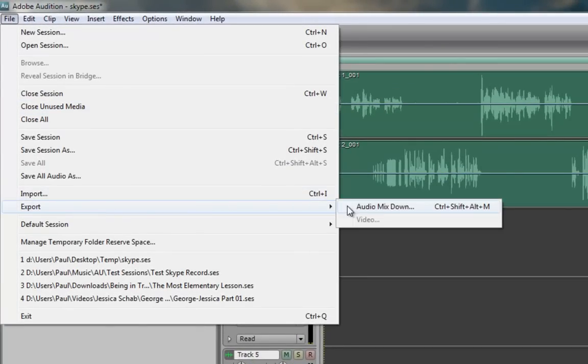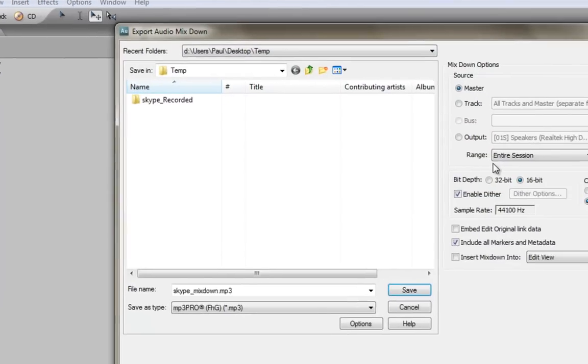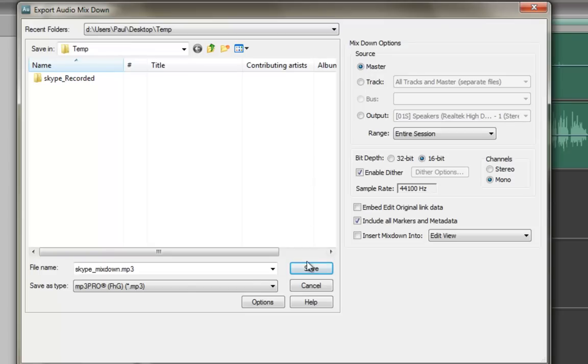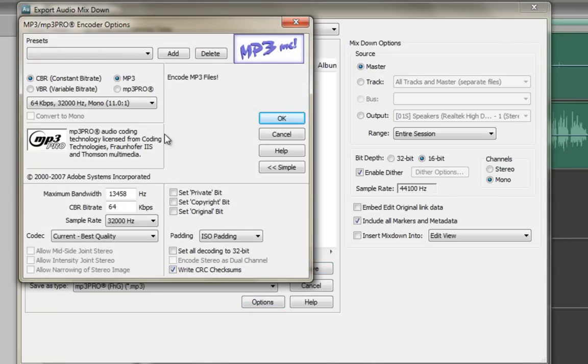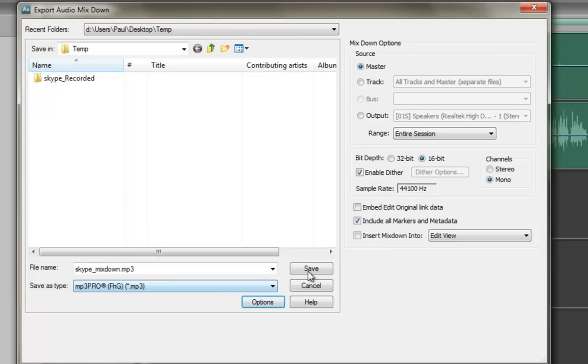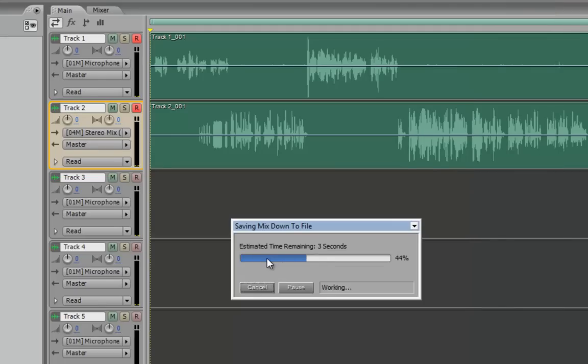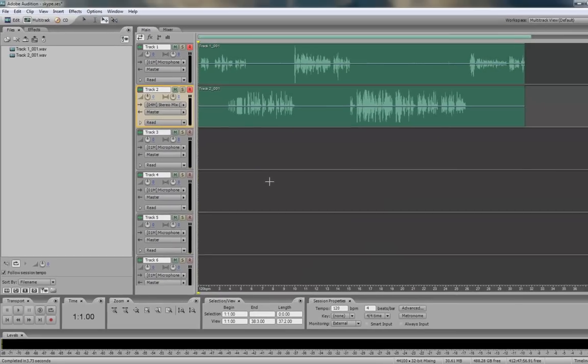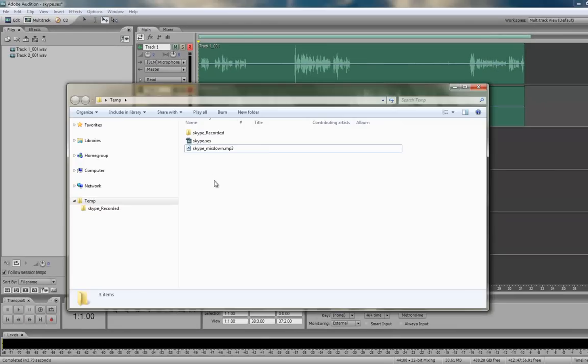So we'll go to the export in the audio mixer, and in here we could just choose the master track, which will be fine. You might want to save it as an MP3. Depending on your options, you can compress it fairly well, but you can play around with the MP3 settings yourself. I'm just going to set it at 64 kbps at 32,000 hertz for now, in mono. We'll go OK with that, leave the default name for now, and save. Okay, and just like that it's saved. So let's open it up to see how it sounds.